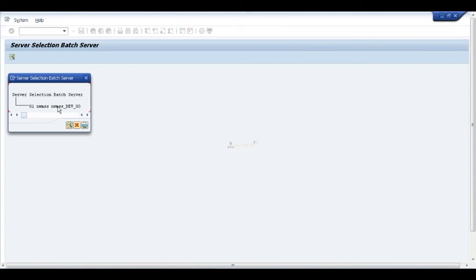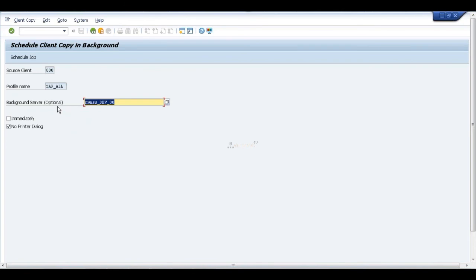But in my case, I have only one instance, that's why it shows only one entry, so I select only that one. If you do not select, it will take any one by default. Wherever a background work process is free, it will start there.